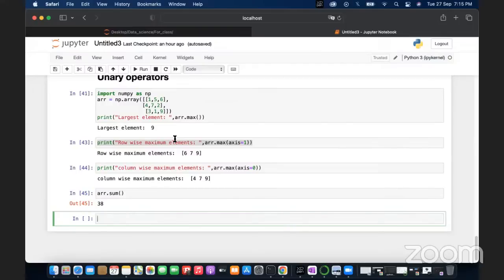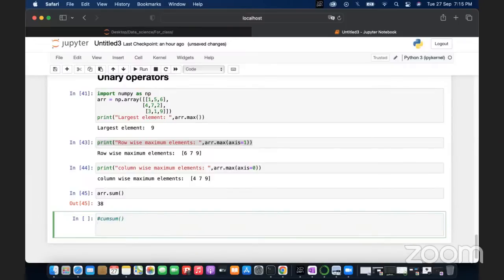After that, here is a very interesting thing. Where is the use? I will tell you later. Here is a function called CumSum. What is it? The CumSum function will calculate the cumulative sum row wise.